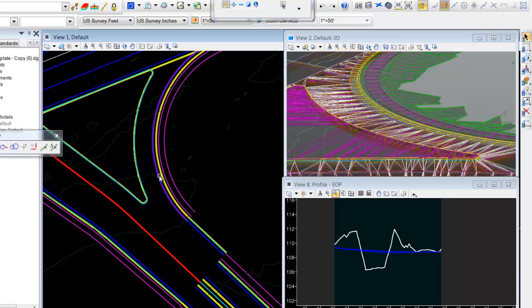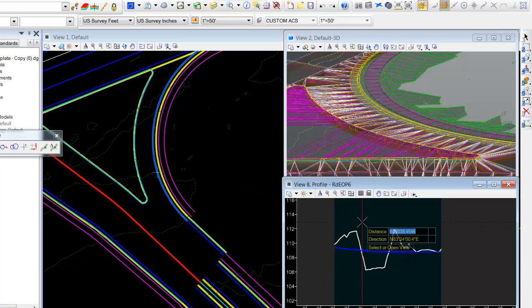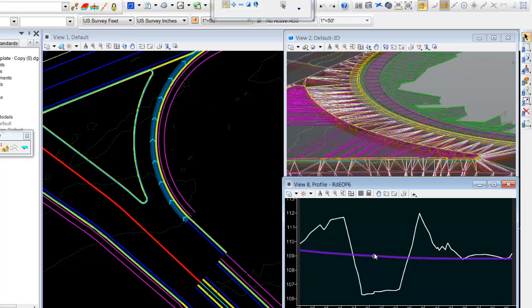So when we select our arc, you see as I'm on it, it's saying profile by template. And that's because there's a point in the template with the exact same feature that's being drawn in the 2D view. So we just want to right click on that and click on where it says active profile exists, and then data point, and get our profile.